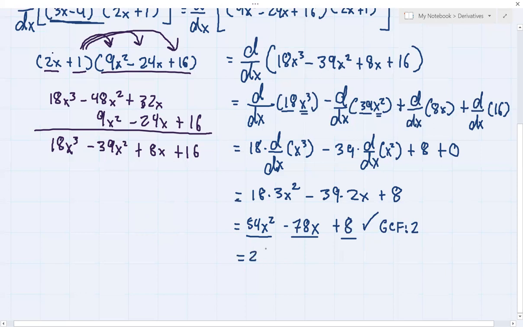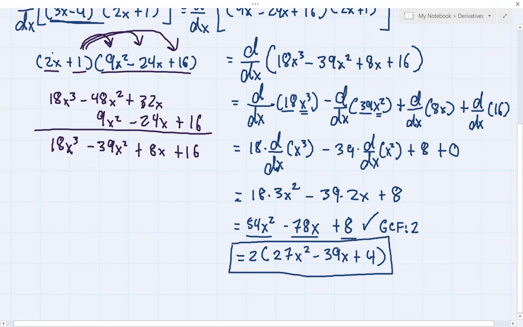So, we will have 2 times quantity, 54 divided by 2. That would be 27. Okay? 27x squared. Alright? Then ito, 78. Nakita ko to kanina, which is si 39x. And we have 4. That's it. Okay na, guys. So this is now your final answer. Please correct me if I'm wrong. I could be weak in arithmetic sometimes. All right? So anyways, that is now your final answer.